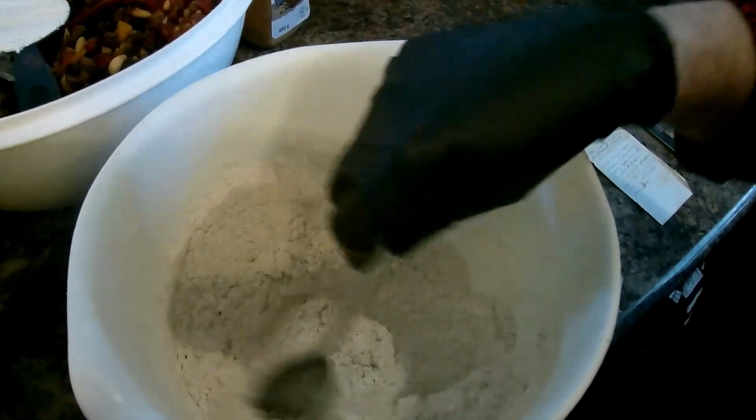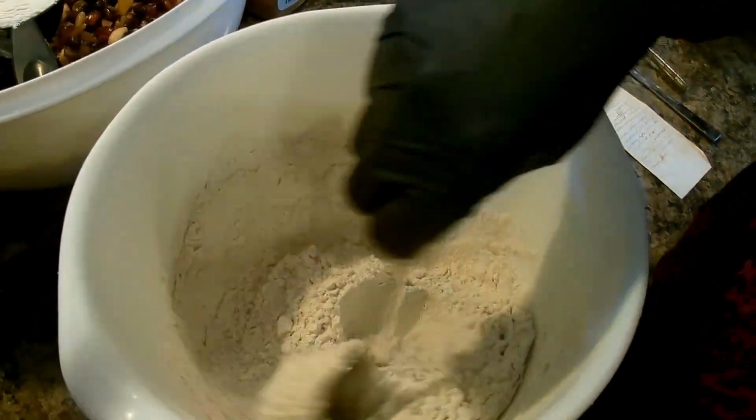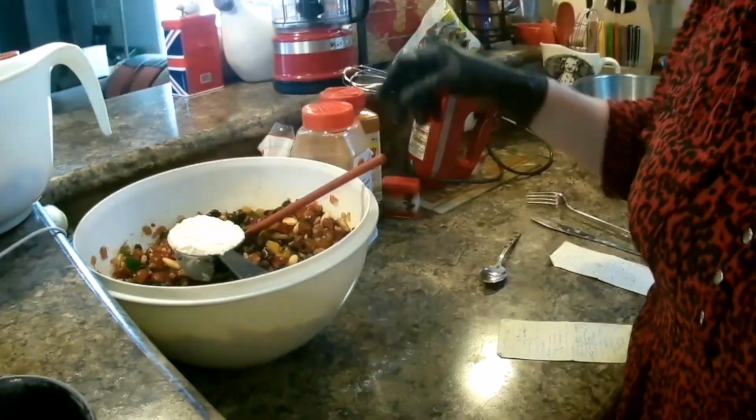See, we're still coming up with some dark areas of spice, so we got to get that completely combined. Maybe the lights will help a little bit. I forgot to turn on the light above me here. As you can see now, it's all nice and uniformly mixed in there, which is what we're looking for. Okay, that can go there for now.